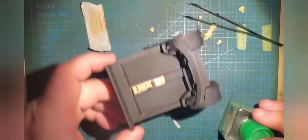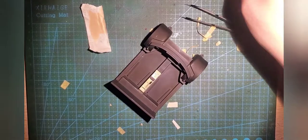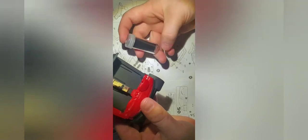Yeah, there is not a lot to this interior. That's basically all there is to that console. Just a handbrake and whatever those knobs are. Here I just kind of mocked the interior up just so I know where not to put this stuff.